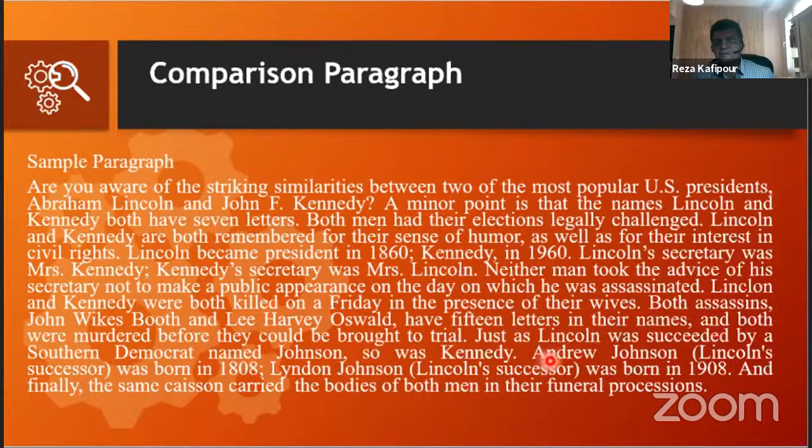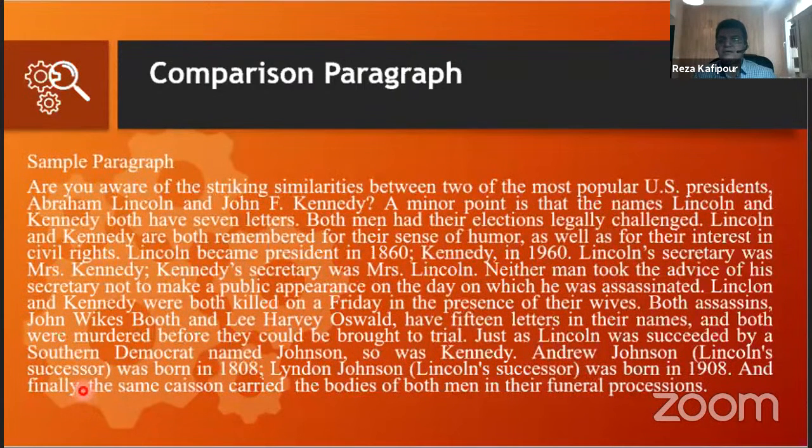And the last major supporting sentence here, or the last similarity between these persons, Andrew Johnson was born in 1808; Lyndon Johnson was born in 1908. Again, we are talking about the decade when they both were born. That is the same, 08, 08. Even in this structure, we can omit was born as a parallel word and replace it by a comma as we explained before. And finally, as you see, finally was a kind of listing signal for enumeration paragraph.